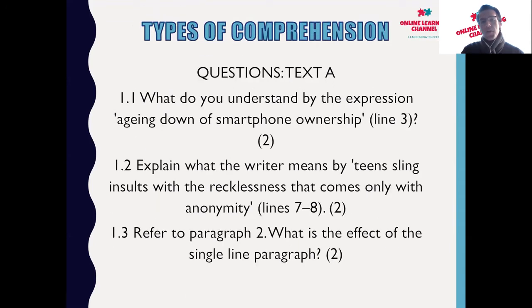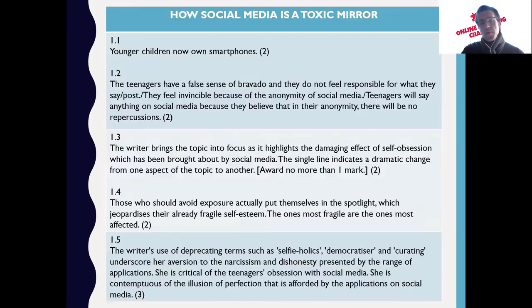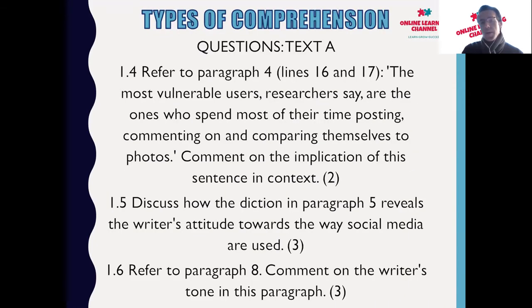All right, so on to the third question. If you refer to paragraph number 2, what is the effect of the single line paragraph? Essentially, the writer brings the topic into focus as it highlights the damaging effect of self-obsession which has been brought about by social media. The single line effectively indicates a dramatic change from one aspect of the topic to another. That's the reason behind the use of the single line paragraph.